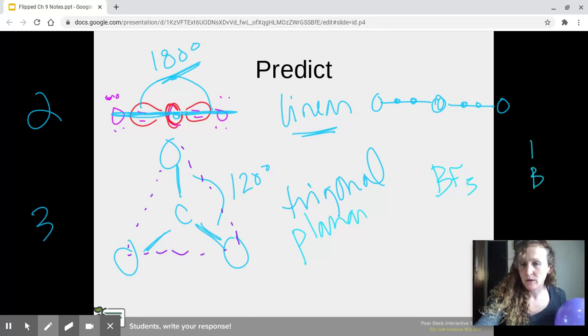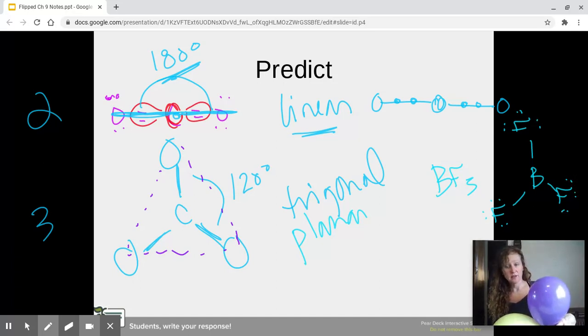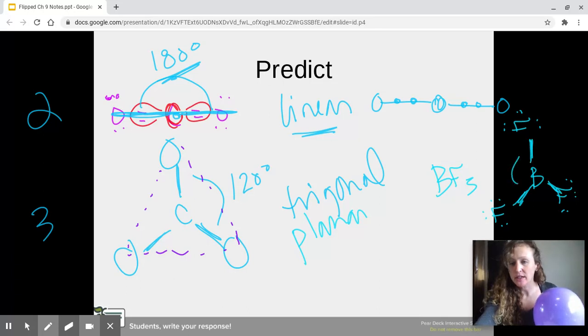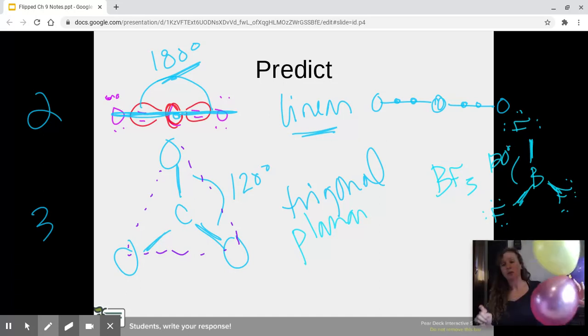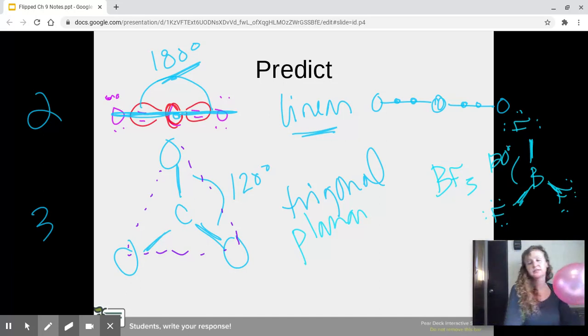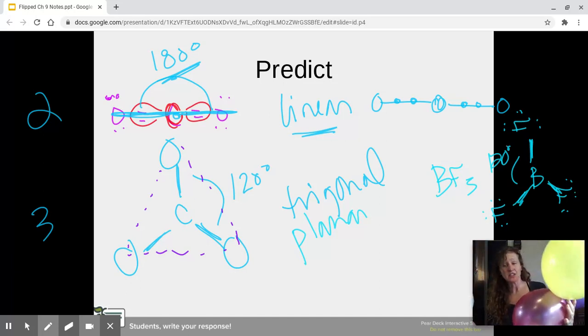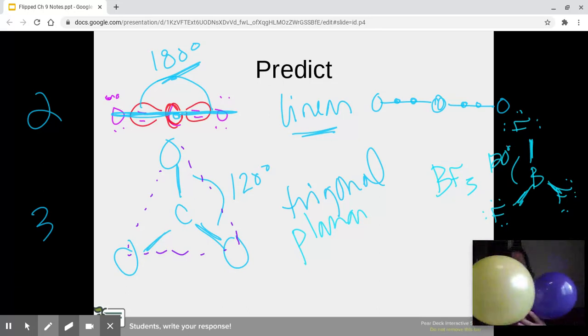If you draw this one, remember BF3 is one of the exceptions to our Lewis dot diagram. That boron's not going to have a full octet, which is okay for boron. And the formal charge actually comes out to support this. Okay, but because it only has 3 effective regions around it, each of these angles is going to be at 120 degrees. Okay, let's do 4. So see if you can predict. I'm going to attach a 4th balloon in here. What is the angle between all of the balloons going to be?